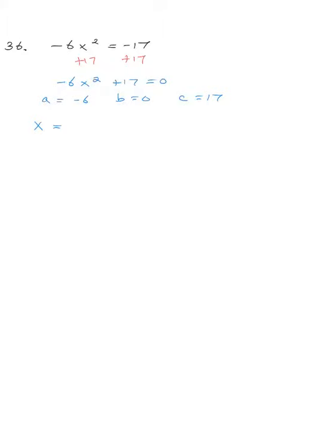The solutions to this equation would have to be, I'm not even going to write the negative 0 this time. It canceled every time. So you get plus or minus the square root of b squared. I'm not going to write that either, but you get minus 4 times a times c all over 2 times negative 6. I left the b's out because they're 0. Okay, so underneath the square root, that's negative 4 times negative 6 times 17. That's 408. So this is plus or minus the square root of 408 divided by negative 12.